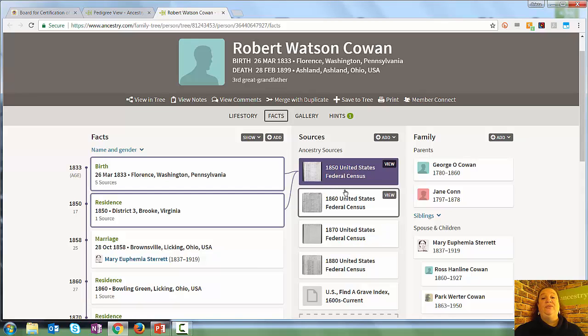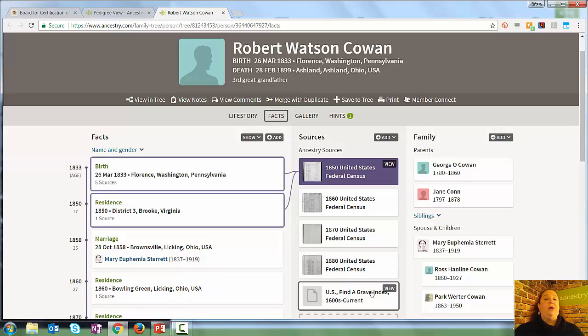Census records, for example, only list an age, which gives you an approximate year, and a state of birth. So where did this exact birth date and place come from? Well, his tombstone might list his birth date, but it doesn't always list his birthplace. So all of this information has come to me through various sources over time.